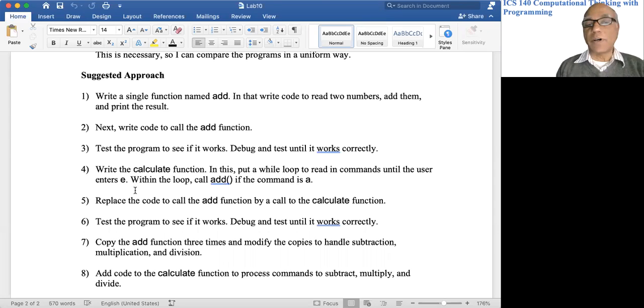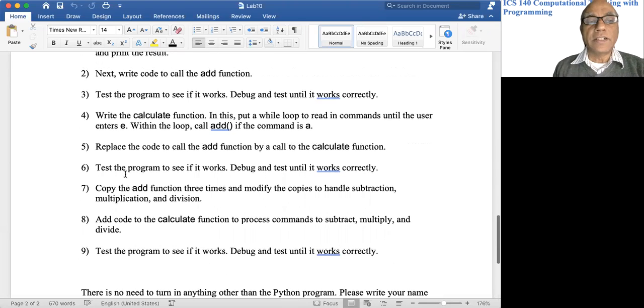If you can get this far, things have become quite manageable. Then, or actually through step 5, if you can get up to here, then after you make sure that the add function works in conjunction with calculate, copy the add function 3 times and modify appropriately so that it does subtraction in one copy, multiplication in the second copy, and division in the third copy.